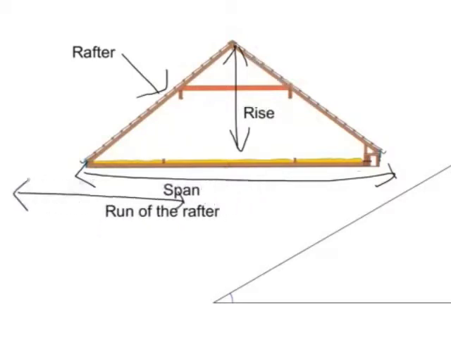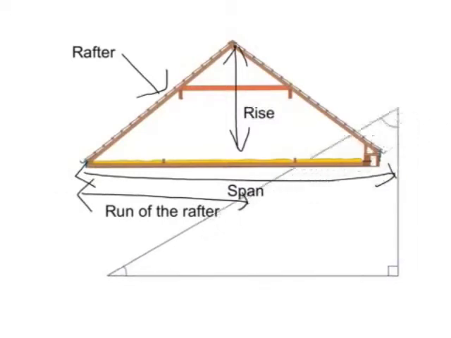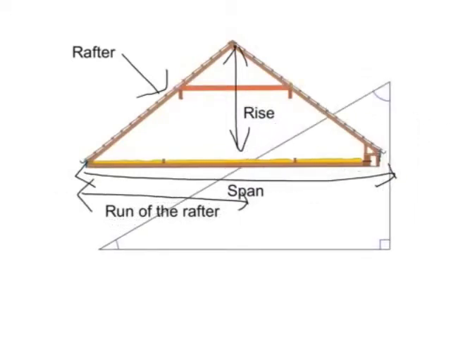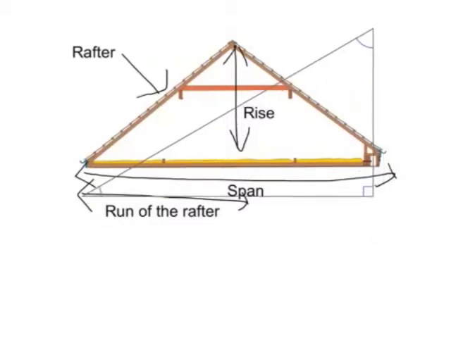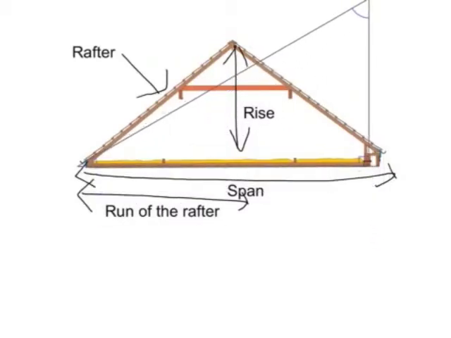Okay, if we take our rafter again, I'll just put that back because I picked the wrong thing. If we bring our triangle in, and again move it to the front. So there's our triangle. If we move it up, it doesn't fit perfectly, but there's our triangle. And so what was the hypotenuse is now the rafter, what was the opposite is now the rise, and what was the adjacent is now the run of the rafter.